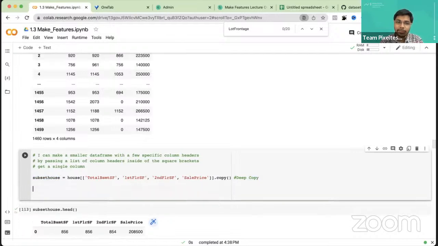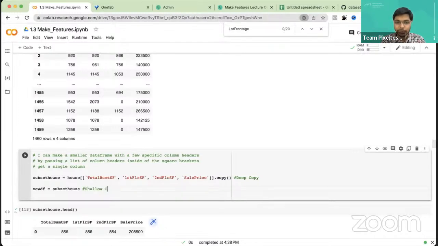But there is another way. For example, I'm going to say new data frame, I'm creating a new data frame, and I'm saying it is subset house. When I do this, I am just giving it a new name, right? So this is shallow copy, if I'm right.